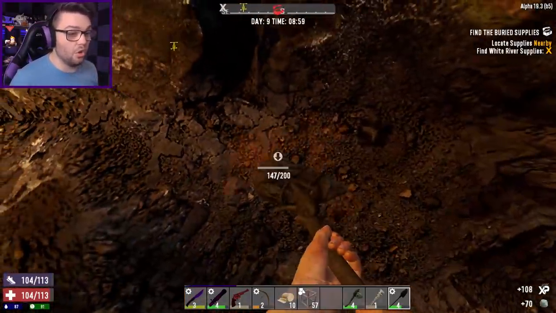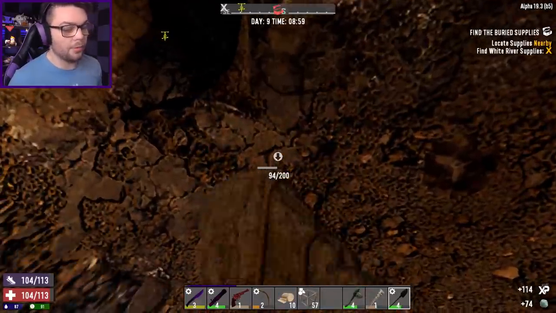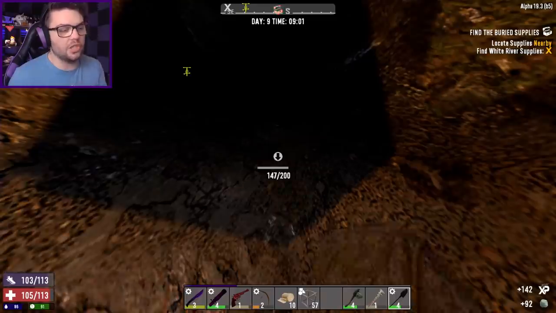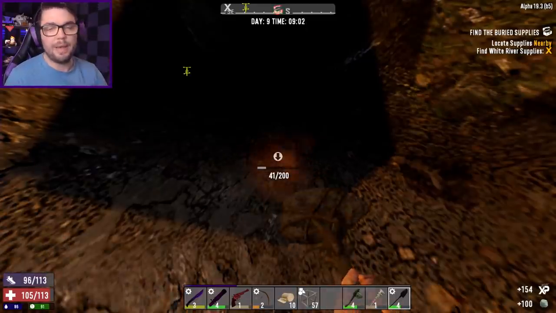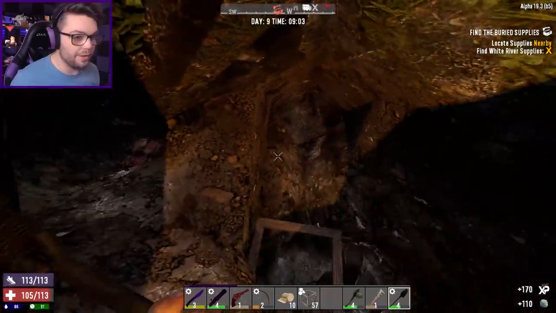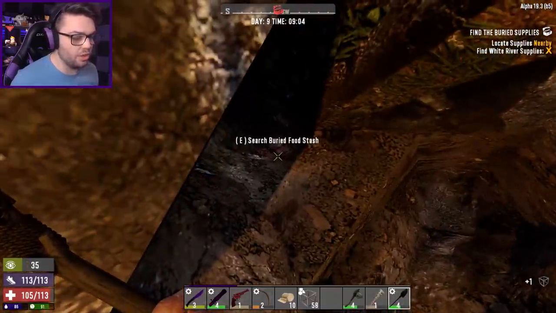The hitboxes are all on their tits again. They are flopping around like sails in a breeze. But I need the clay soil anyway to make myself the forge, so not actually a bad thing digging up all the ground. Ooh. There it is right there. Thank you very much. All right, nice and easy.